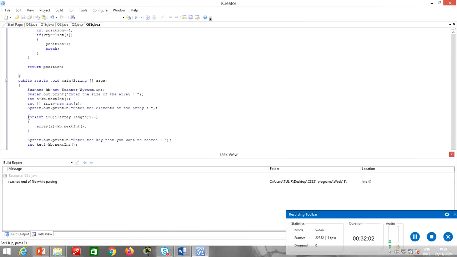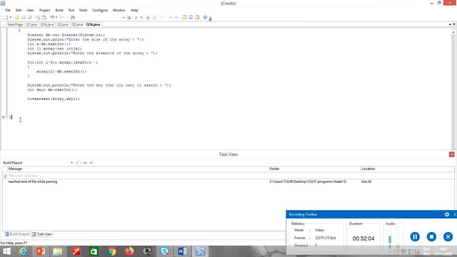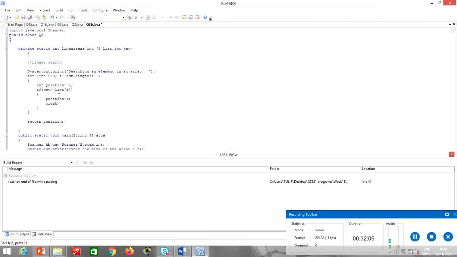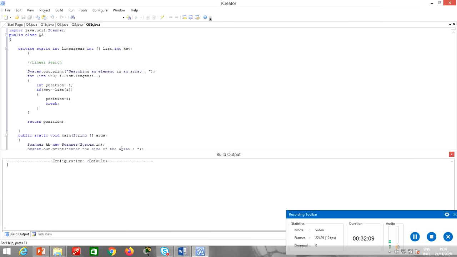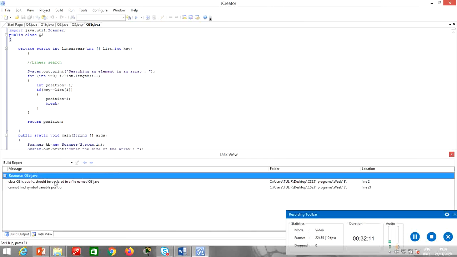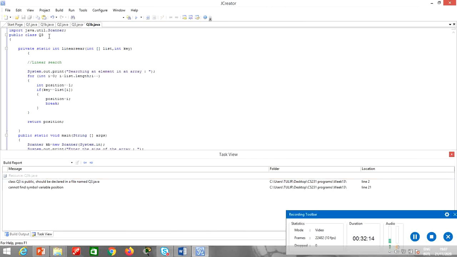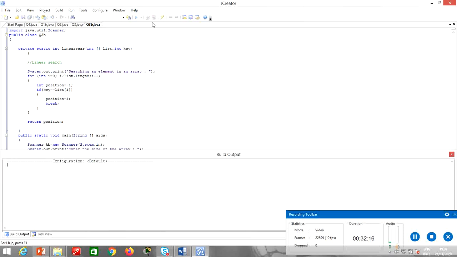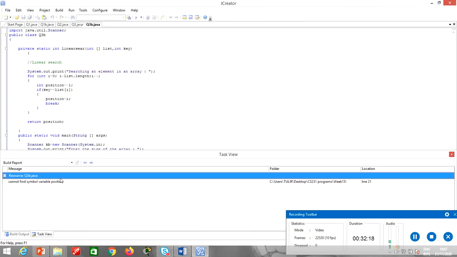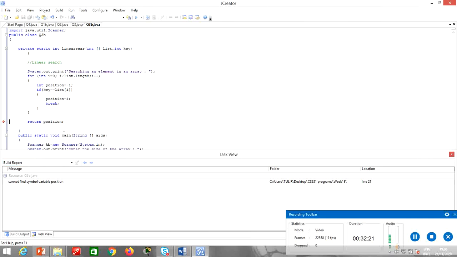Okay, I have not closed the class. Q3B. Variable position. I need to declare it outside the for loop here.